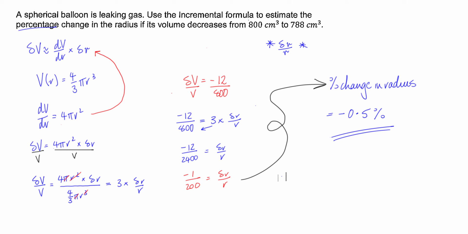So guys I've tried to go through that quickly to show you how I would be working this out in an exam. This I think from memory was worth about four marks. So you're going to get a mark from introducing and differentiating the volume formula. So we'll get a mark for doing that. We'll probably get a mark for substituting this into the incremental formula which is this one here. We'll then probably get a mark for identifying that we can use our percentage change in volume like this. So we're probably getting a mark for that. And then we'll finally get a mark for the final thing.